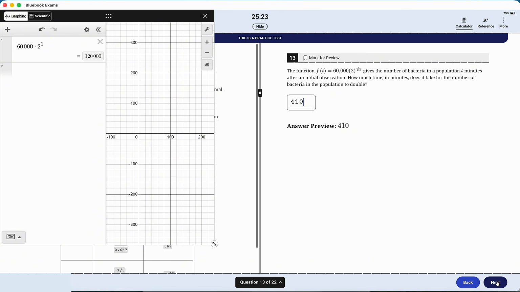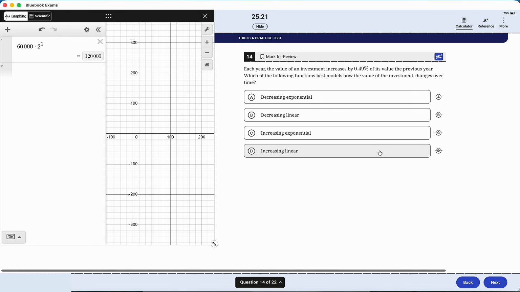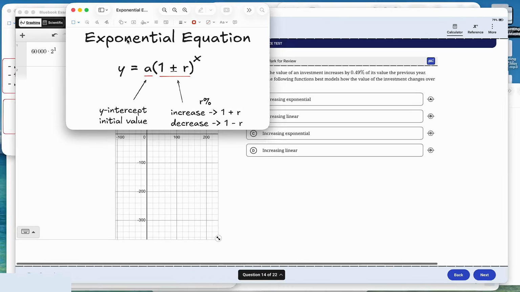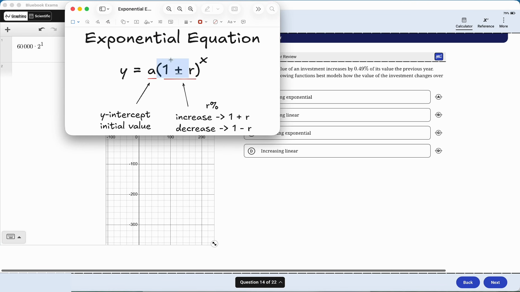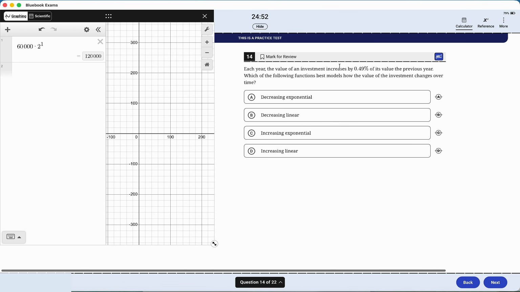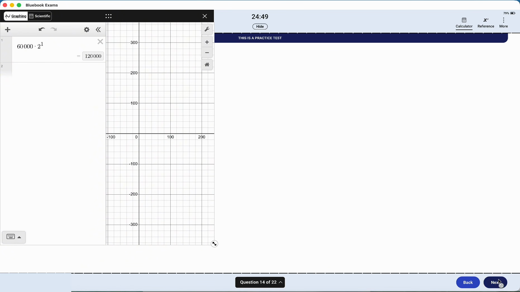That's one usually people don't get right the first time, but honestly, it's a pretty simple problem if you've seen it before. Next one. This one's also related to exponential equations. Usually we represent exponential equations in terms of percent increase or decrease. The last one said doubles. Doubles is just an increase of 100%. They'll just never say it that way. So you want to know things that double, triple, anything like that. That's also exponential. But this literally says increases by 0.49%. That's exponential, and it's increasing, so it's increasing exponential.